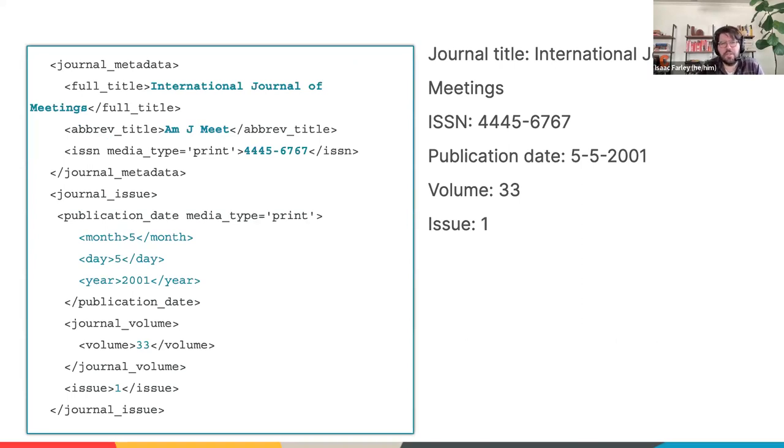On this screen, we have an example of an XML file. You saw back on the web deposit form a couple of slides ago that we were building the XML. Here's XML right here on the screen as well. On the left is the XML, and on the right is the information being sent to us that was created in the XML. The initial XML you create for the content registration must include metadata and identifiers. The elements need to appear in a defined order. In this example, you see a basic journal article, and it contains journal metadata, the title, ISSN. It includes issue and volume information. The metadata collected for content types will differ, but you'll be able to supply a title, contributor, and publication date for all of them.